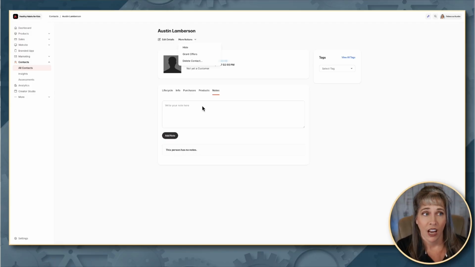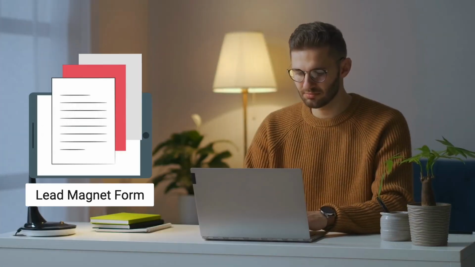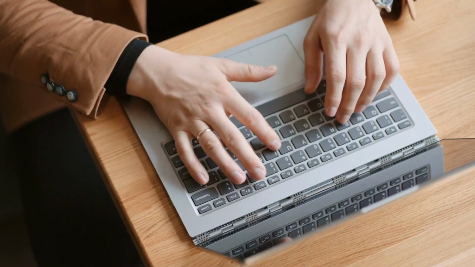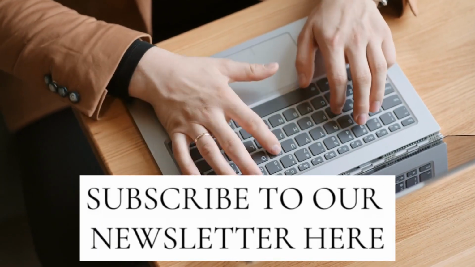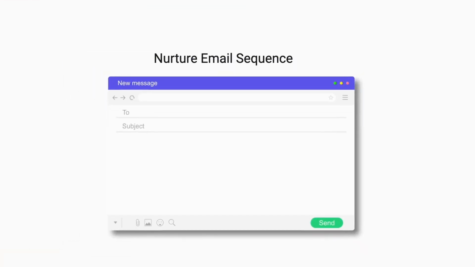So if they've purchased a product or filled out a form, let's just start there. Say they filled out one of your lead magnet forms, and you have an automation in the form to subscribe to an email sequence, which is your nurture email sequence. So now in Kajabi, there's a trigger that says subscribe to email sequence, and those emails will start going out from the time that they filled out the form, based on the timing that you have in the email sequence. Say it's send an email day 0, day 1, day 3, day 5, however you set up that nurture email sequence.